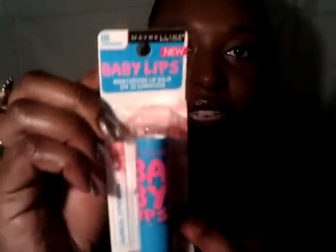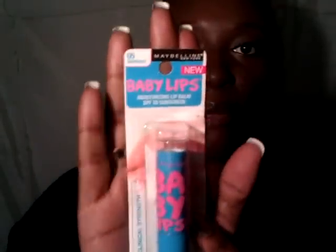So today I am doing a review on the Maybelline Baby Lips. Let me show you the packaging. I've already used it and opened it, but I just want to show you guys the packaging. It is the Maybelline Baby Lips Lip Balm. I bought this at Walmart for, I think it was like $2.97 or $3, something like that. It wasn't very expensive at all. I'm going to share with you my opinion about it.